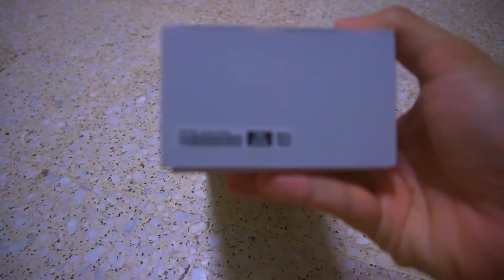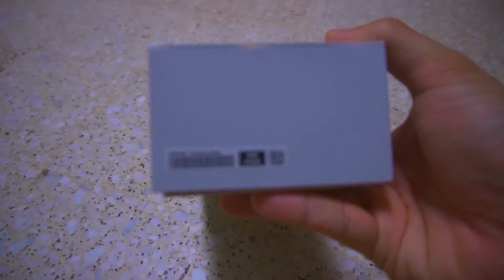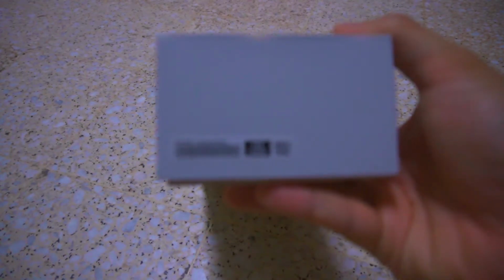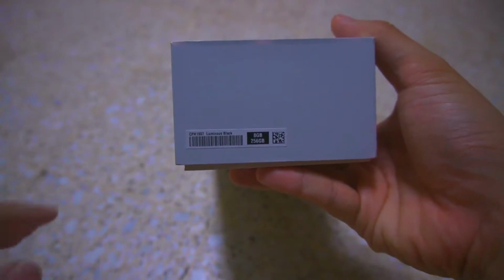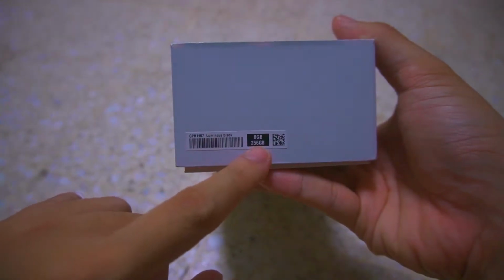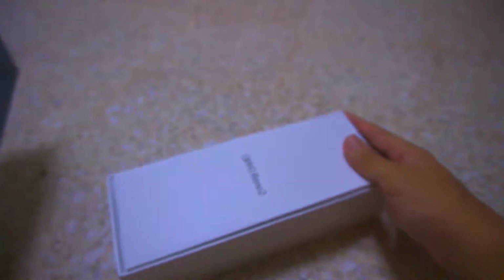Simple, cool. Alright, yeah, you can see. Alright, so this is the 8GB version with 256 GB ROM inside. Okay, so let's see the unboxing.